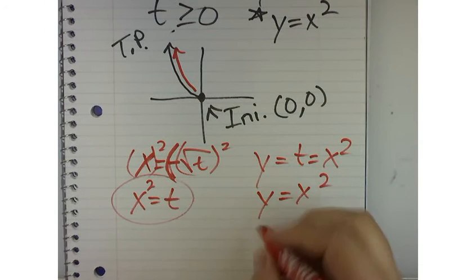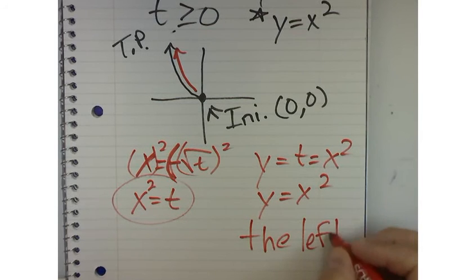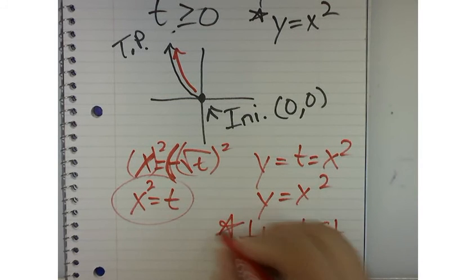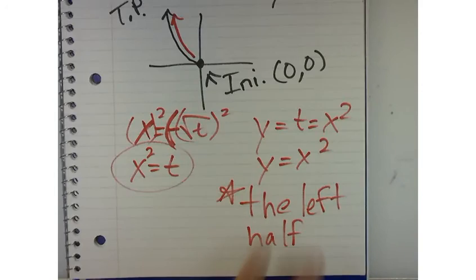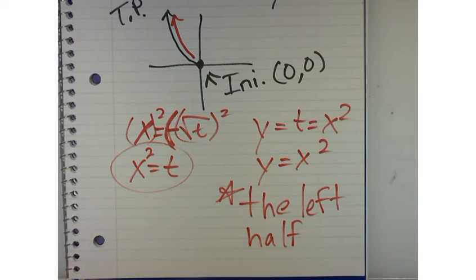The left half, right? So this is only going to do the left half of the parabola. And I shouldn't say that it's formal, but this is really what they're asking you. It's not the full parabolic curve, right? y equals x squared comes down this way and goes this way. You just call it negative x, positive y. You could say quadrant 2. You could say it that way.